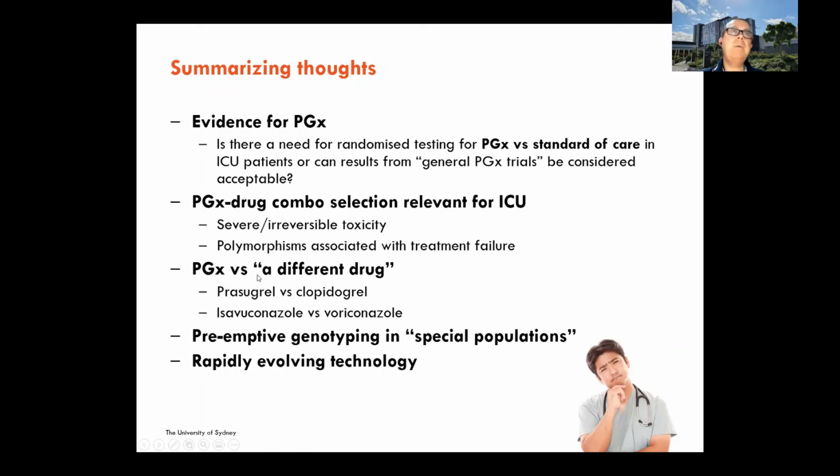The other situation is if we know the pharmacogenetic genotype of a patient, do we want to use that particular drug that is metabolized through that particular enzyme, or do we simply switch to a drug that is not subjected to that particular mechanism? And there are nice examples. Let's say we were so worried about voriconazole and 2C19 ultra-rapid metabolizers. If we just switch to isavuconazole, there's no issue at all. Of course, the issue with isavuconazole is that it's a little bit more expensive than voriconazole. So the decision in that case is still challenging. But I think we should consider using alternatives to be safe and fast in some of these situations.